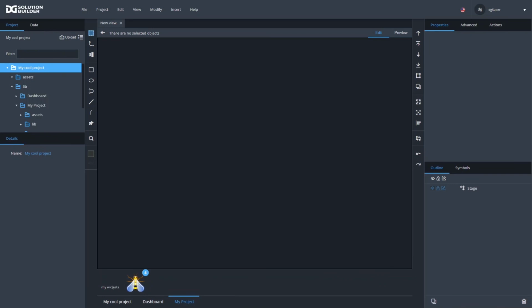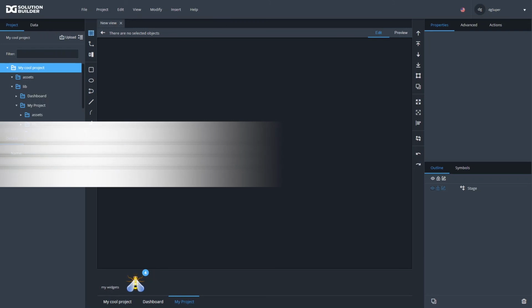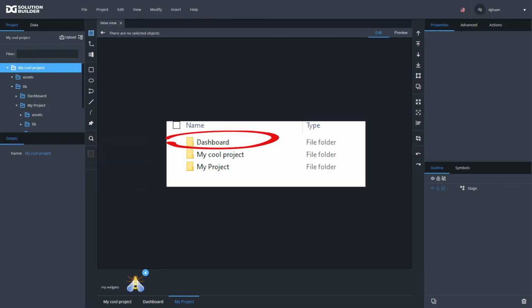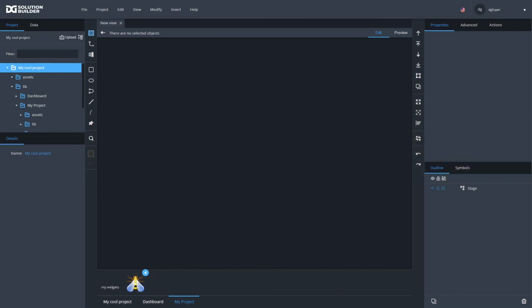You will notice that it's got my project included here. So it has the dashboard here, my project here, and the cool project, which is the project itself into which I brought my other projects. So it gets basically packaged with your project when you have to take it to another server, export it. So it can be distributed that way, literally as a project that you bring in.